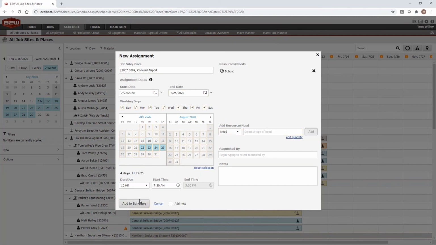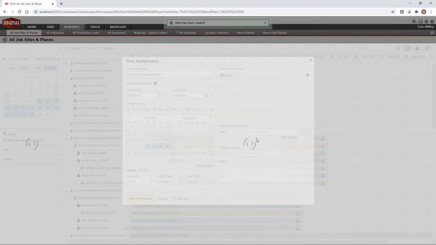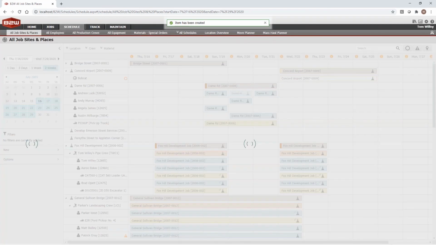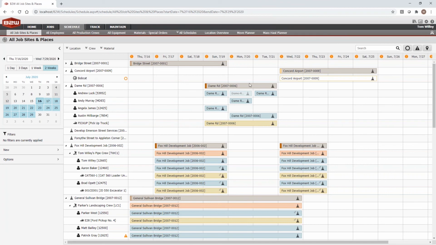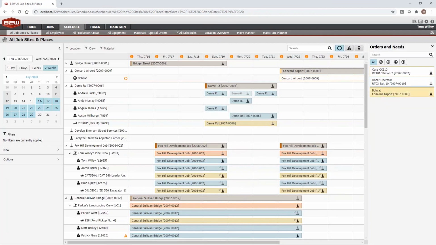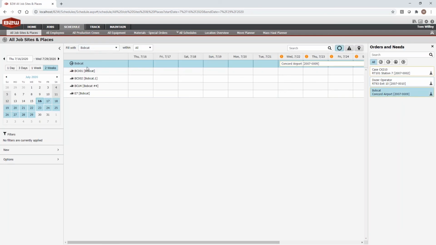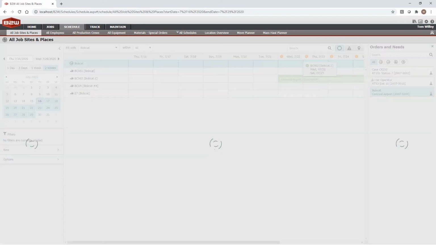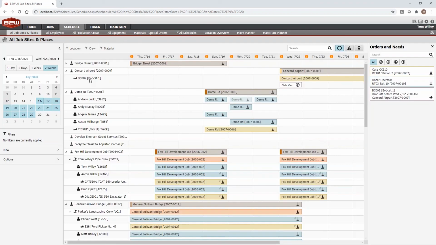So you'll see that circle icon. That's a need. I might have 4 or 5 or 6 of those Bobcats, but the requirement is so far out in the future, I'm really not going to put in a specific unit. Rather than do that, I'm just going to say it's a Bobcat, and then I have a needs panel that would show me those needs, and allow me to see what specific resources I have. So I need a Bobcat on those dates. Here are the 4 Bobcats that I have that could meet that need. And then I would be able to drag and drop that need onto a specific resource. And by doing that, I have now created an assignment for that Bobcat. You see it's now transitioned from a need into a specific assignment.